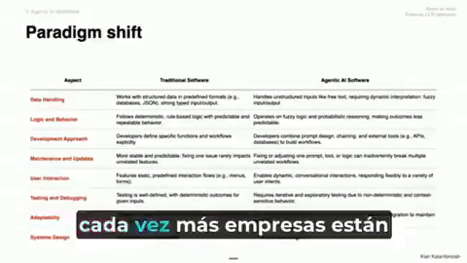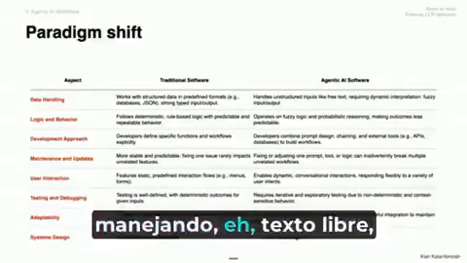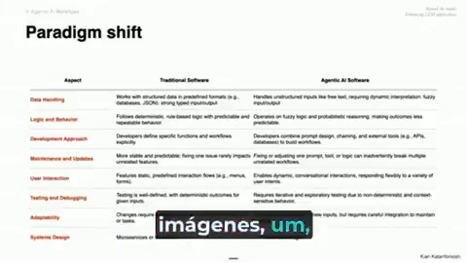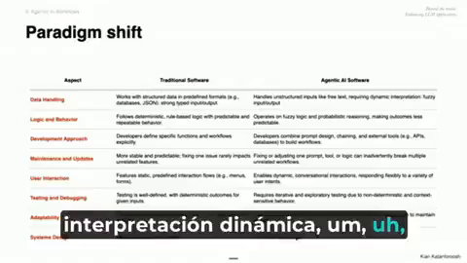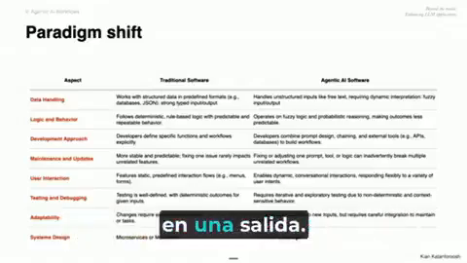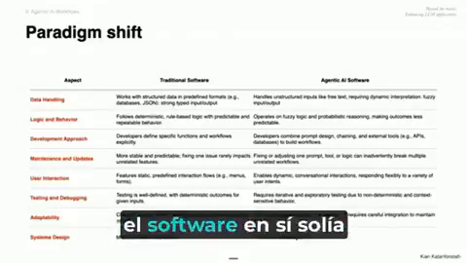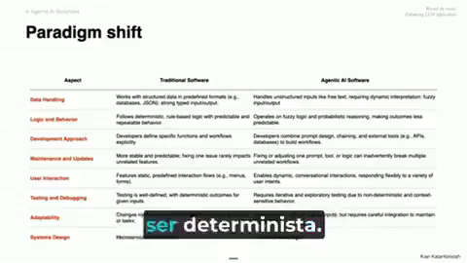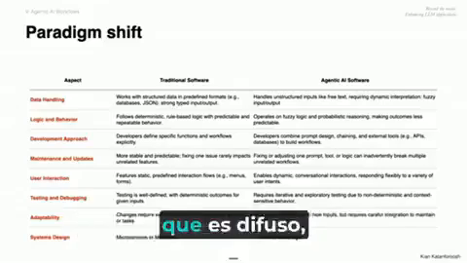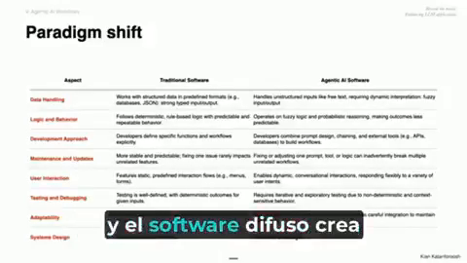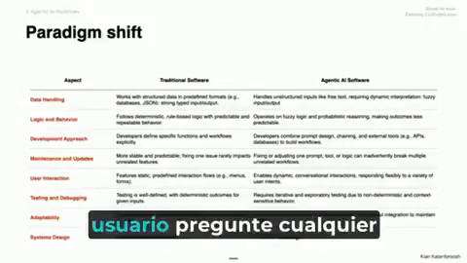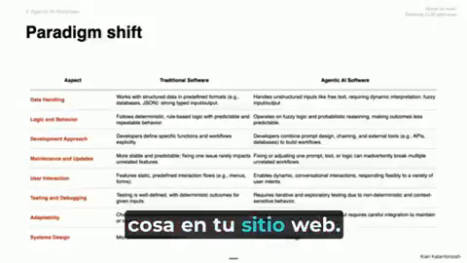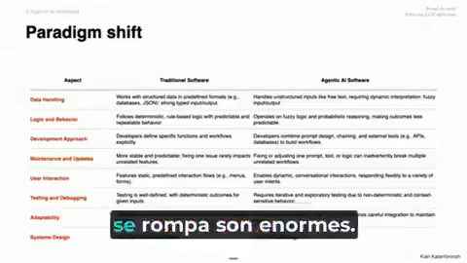Now, more and more companies are handling free-form text, images, and all of that requires dynamic interpretation to transform an input into an output. The software itself used to be deterministic. Now you have a lot of software that is fuzzy, and fuzzy software creates so many issues. I mean, imagine if you let your user ask anything on your website. The chances that it breaks is tremendous.